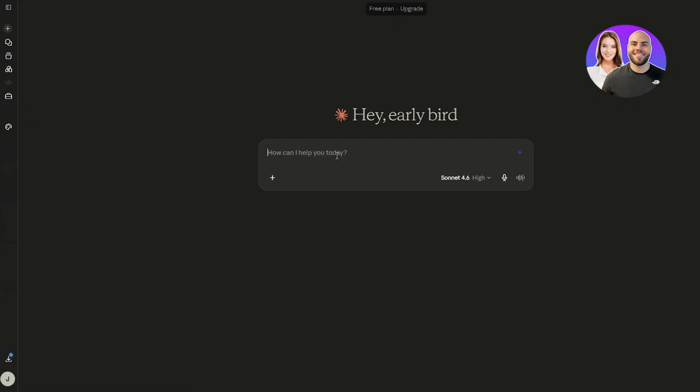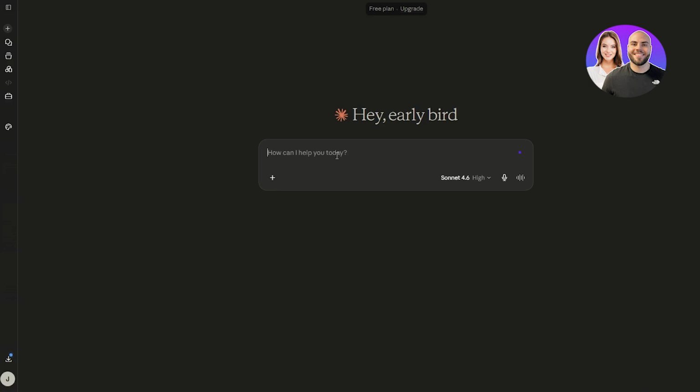Now, Claude Code is an AI coding agent that is built by Anthropic, which is the same company that makes Claude, the AI assistant, but Claude Code is quite different from the regular Claude chatbot in a very important way. Now, regular Claude gives you text answers. Claude Code actually takes actions. It reads your files, creates new files, writes code, runs commands, and builds things on your computer in real time. Now think of it as the difference between asking someone how to cook a meal versus having a chef come to your kitchen and cook it with you while supervising. Now Claude Code is the chef. You're the person deciding what you want to eat.